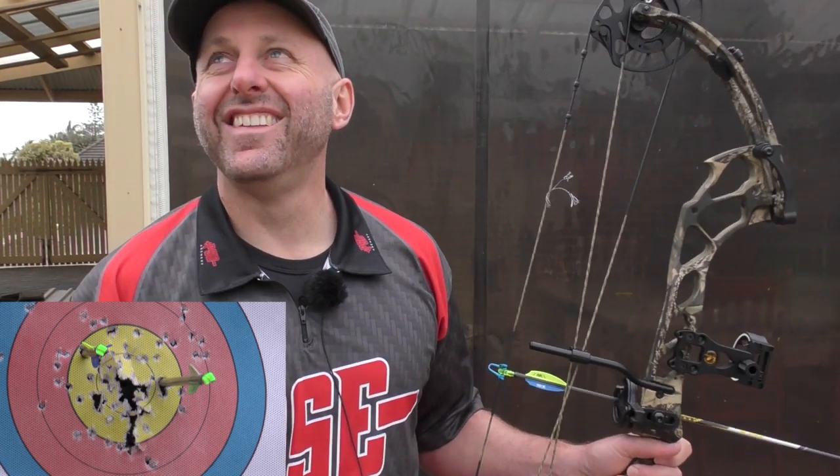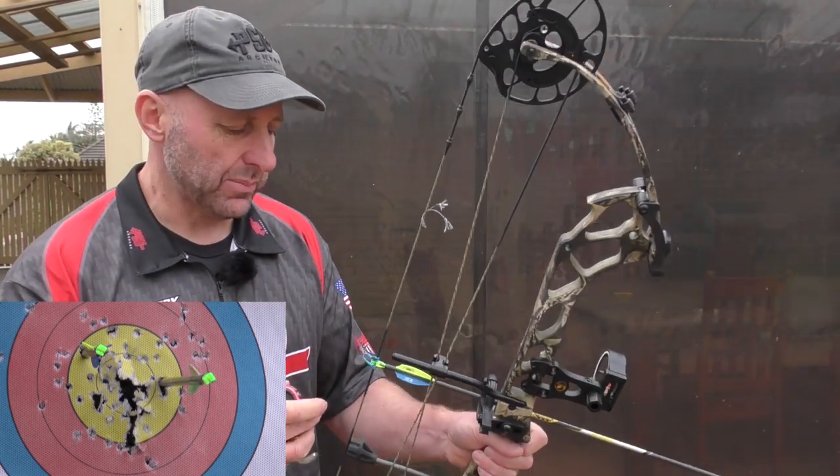Now the lightness of this bow means it's suitable for beginners, obviously, because the bow is so light. Now if you're an experienced archer, or let's say you're a hunter, that means you can add a bow quiver on. You can add a bow quiver on and this bow still is going to be light to shoot. You can add a stabilizer and it's still going to be under the weight of most bows you're going to buy.